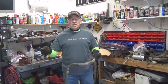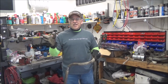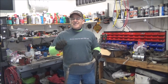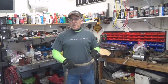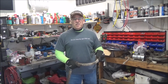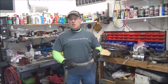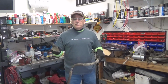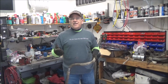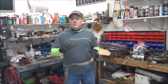Now, you would think that the various different versions of the GMT 400 would have various different sizes of front sway bars, and there are a couple of different size sway bars. In fact, if you look at LMC Truck's catalog, it says something about the standard base model sway bar being a 1-inch bar. I can't find what truck a 1-inch bar came on. I mean, that's a lot smaller than what's on Old Blue. Maybe the 88 to 90 trucks had that. They did have some suspension differences. I'll get into that later with those trucks.